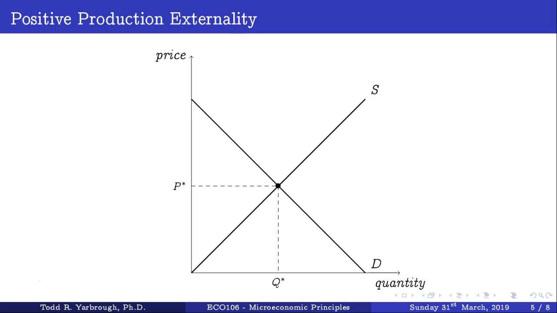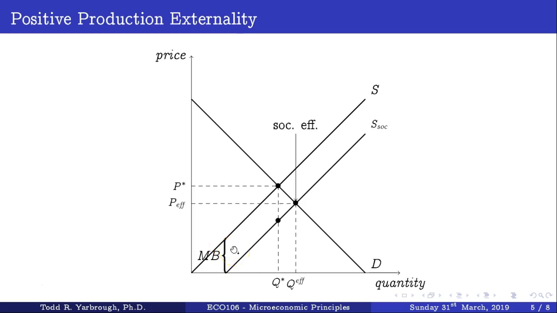So, in order to show this, unsurprisingly, we're going to show a social supply curve, which again is simply the private supply curve, but recognizes the externality. Here, that externality, again, is marginal benefit. And so we show this by shifting the supply curve out, or increasing it, by the amount of marginal benefit. When we do this, as before, this creates the socially efficient outcome. Here we should notice that the socially efficient quantity is greater than the private market outcome, and that the socially efficient price is less than the private market outcome. Again, the private market is inefficient.